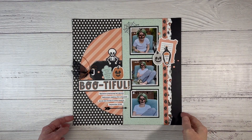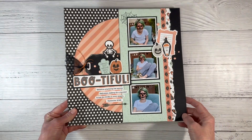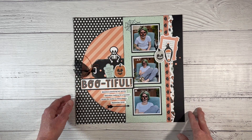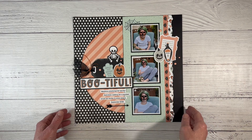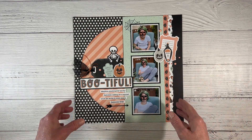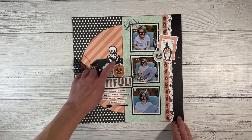Here is a single page layout with the same Fabulous collection. My niece had dyed her hair green and was practicing her spooky makeup, so I thought this was perfect. I love the more whimsical Halloween — it's more cutesy but still appropriate for a young adult, not too juvenile. Halloween can be either really scary or too juvenile, so it's sometimes hard to get it right in the middle. I love the title 'Bootiful' — perfect for her photos. The half-circle element was really fun to add to this layout.